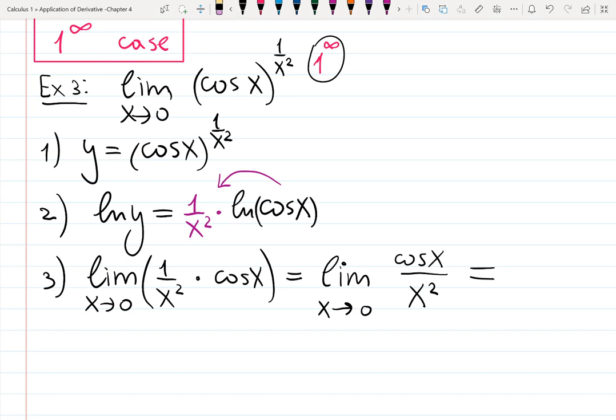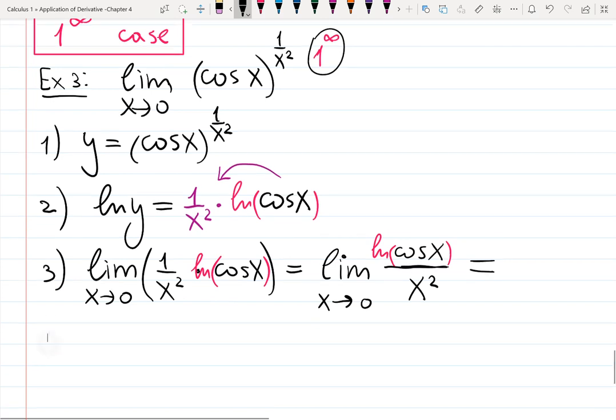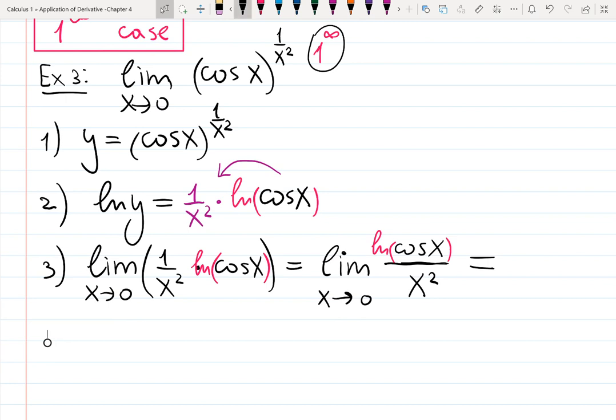Over here. I will put it in the red color so that you can fix your notes. ln of cosine x. And then it will be product 1 over x squared, ln of cosine x. Then ln of cosine x goes to the top, and x squared goes to the bottom. Make sense? Now, let's see. Maybe we still have the answer. But again, I just told you, I remember it's not supposed to be a simple example. The denominator is 0. Cosine of 0 is 1. Log of 1 is 0. That's 0 over 0 case.